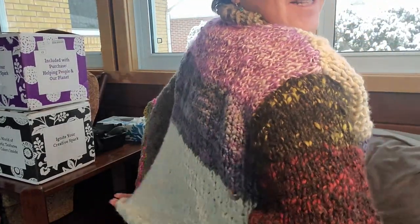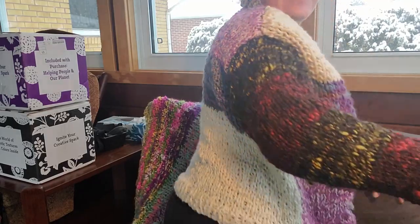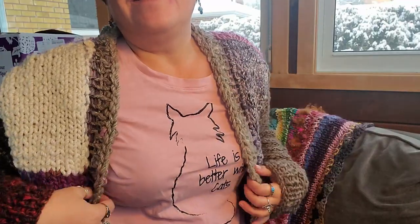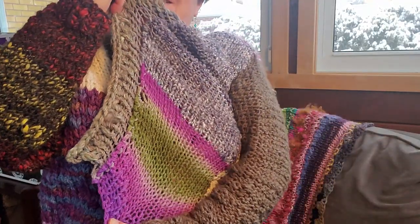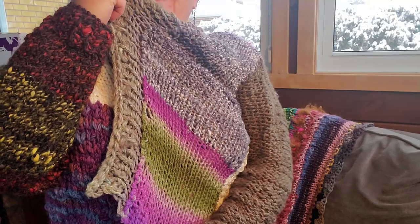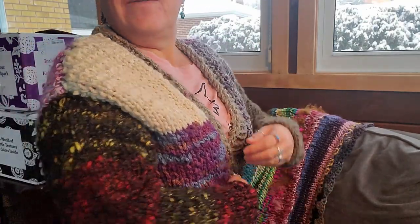I've got buckets and buckets of hand spun yarn, not enough to do any individual project with of course, so I made this ugly sweater. I'm not a knitter, I'm just still learning all that stuff, but I knit this sweater and it's like swatches of different hand spuns. This sleeve I stitched on inside out but I'm okay with that because this is just for me. You can see different yarns everywhere — here's a nice stripy one, it's pretty!